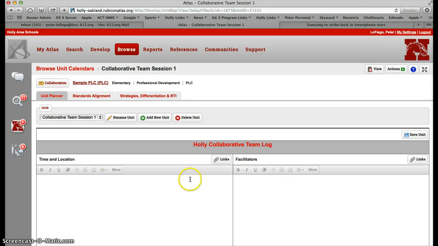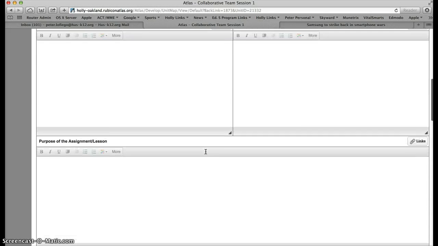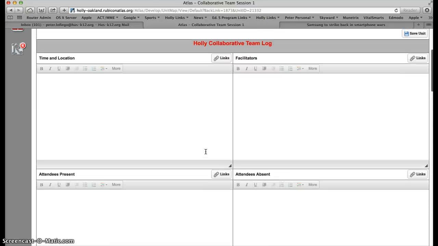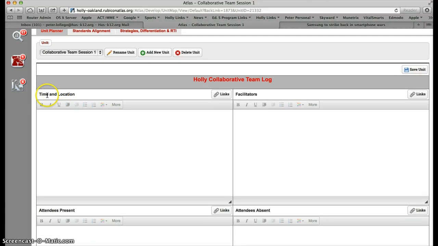and you will see essentially the same boxes that we had previously linked: time and location, facilitators, attendees present, or attendees absent. And you can see that each box has a list and that the information is there. A couple of things to note. Sorry, I'm not trying to give everybody a headache. A couple of things to note on this time and location. So as this example, I might type in here Holly High School, and I might put, I guess it says time and location, so I should follow the protocol. 2:30 to 4 p.m.